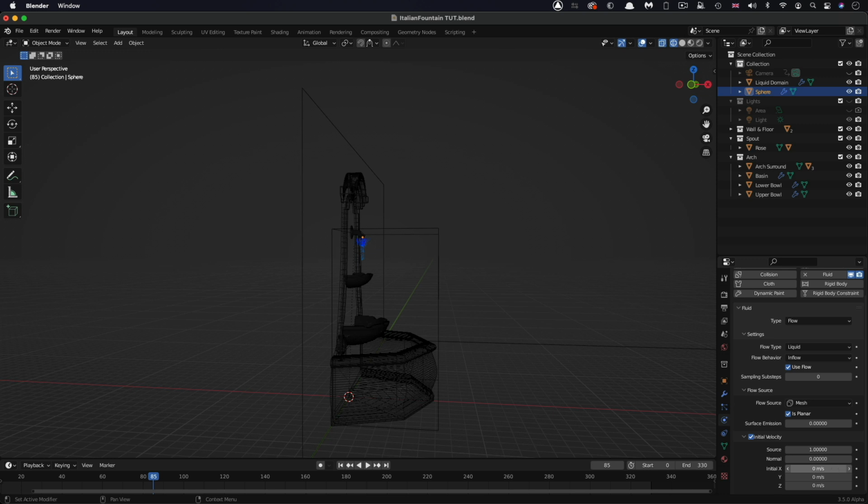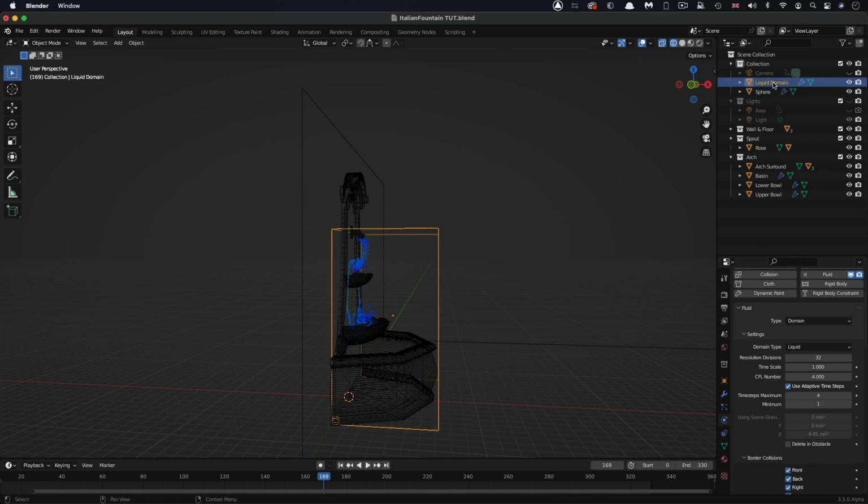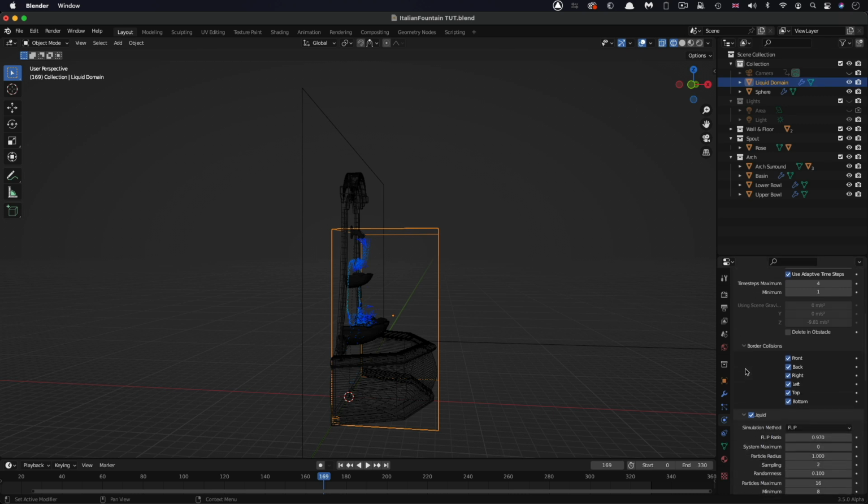So I'm going to set that X value to 0.75 and the Z value, which is the downward direction, to -1. So it's flowing faster downwards and it'll just fill up our bowl a little bit faster. Like so. So at the moment, we're just using playback to create the simulation, but we actually want to change that because it's going to make my life a lot easier.